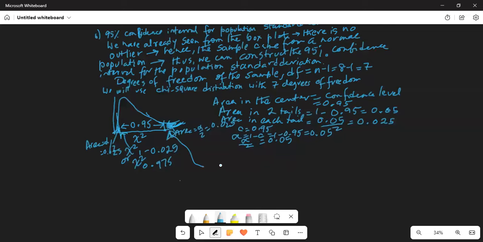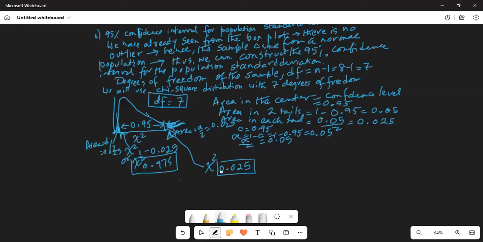So that is the critical value. So what is the area to the right of it? Remember, chi-squares are indicated by the area to the right of it. The area in the right tail is 0.05 divided by 2, so this is chi-squared 0.025. For this particular curve, degrees of freedom is, remember, 8 minus 1, which is 7. So we need to find chi-square 0.975 and chi-square 0.025 for degrees of freedom equal to 7.